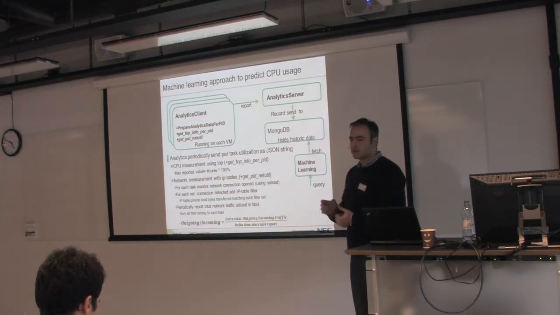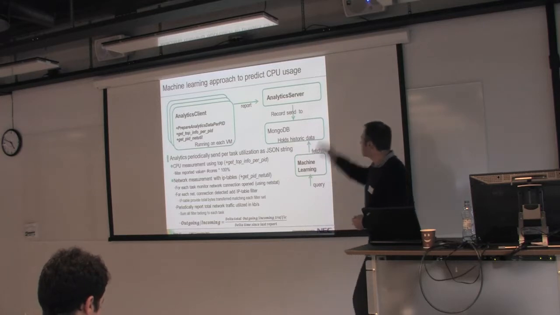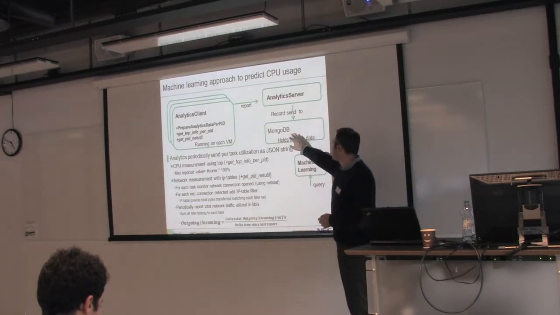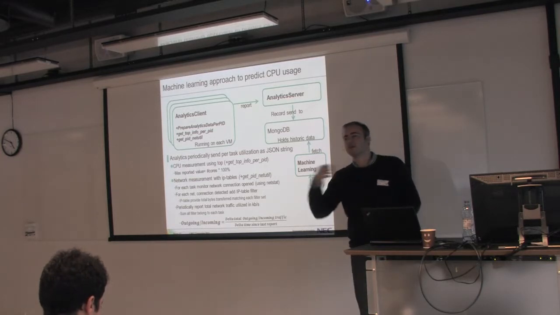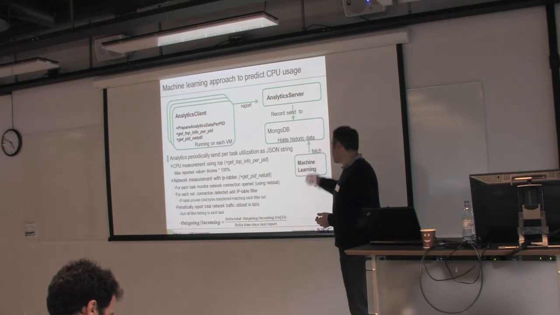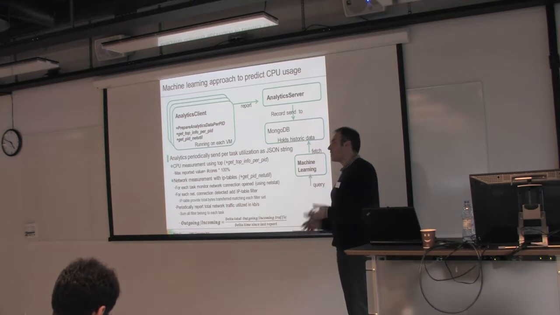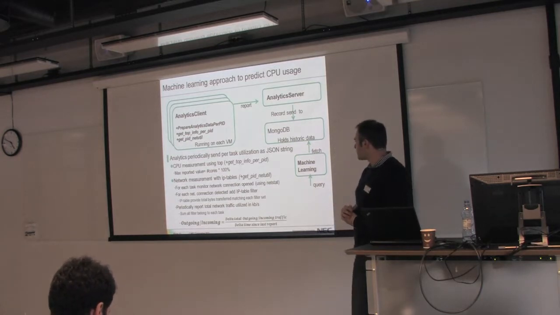This will keep track of CPU utilization and the network traffic, inbound and outbound, and report those to an analytics server and write it in a central database. There we fetch data and compute a machine learning model from it, which we afterwards can query whenever a task has to be deployed to the cloud. So from there comes the information on the expected mean and variance for an unknown or known configuration of a pipeline setup.